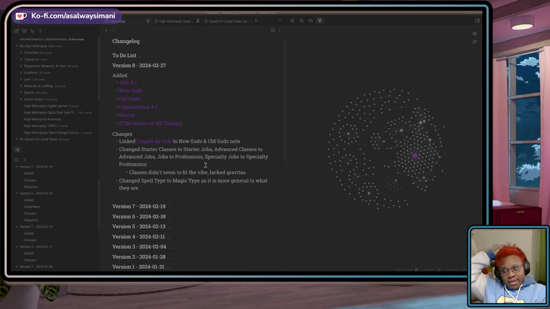I wish there was like a way to automate that. I feel like there has to be. I swear to God, if I end up making plugins for Obsidian, that's gonna be the thing that happens.